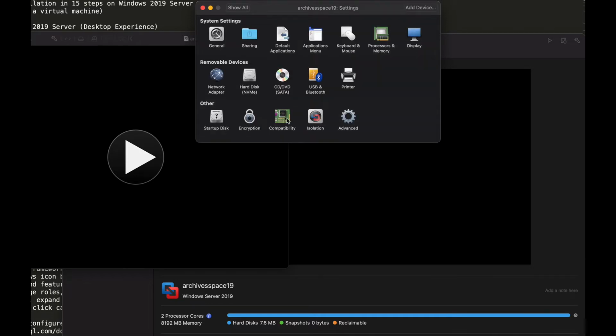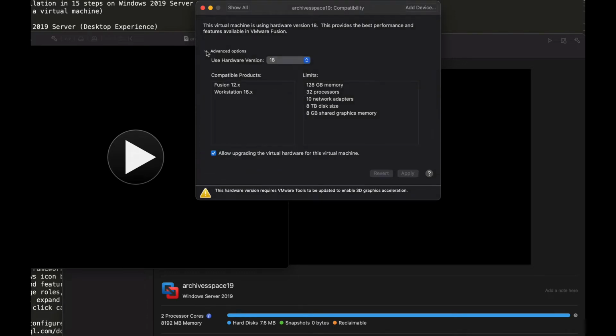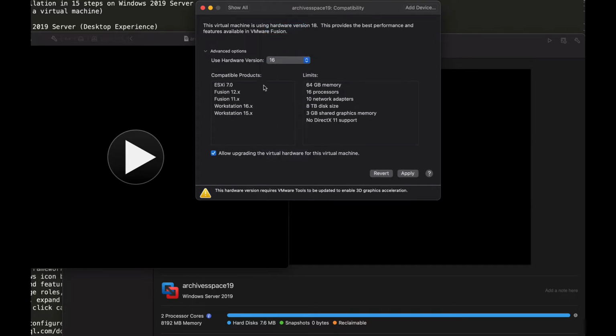And then one last thing that you can choose. If I'm building this on my Fusion, which is my Mac, and I intend to export it and move it to ESXi in a production environment, I probably want to check the compatibility. This little tool lets you drop down to different versions and see if you change the versions, what is it compatible with on the left-hand side, and what is its limits on the right-hand side.